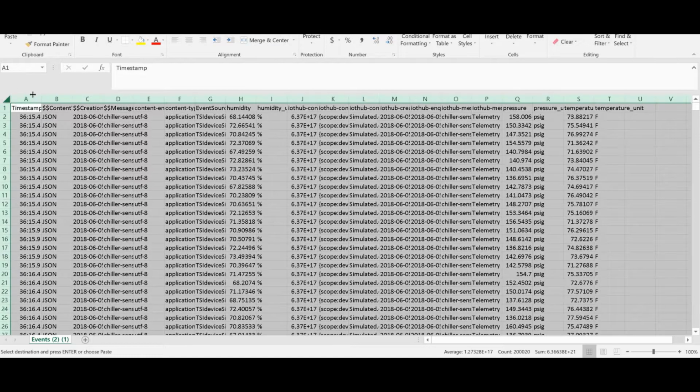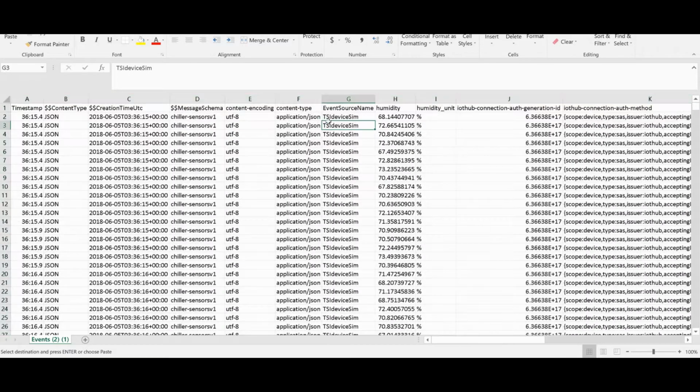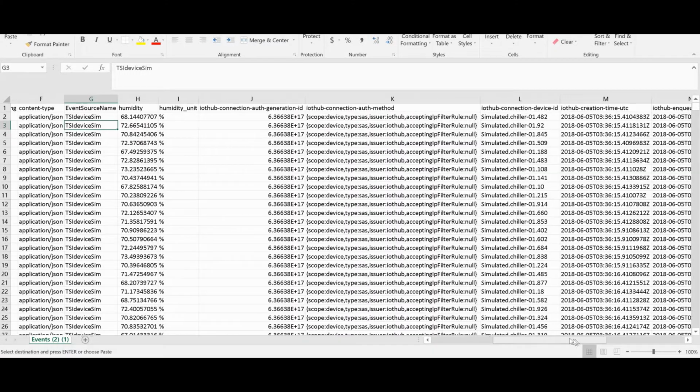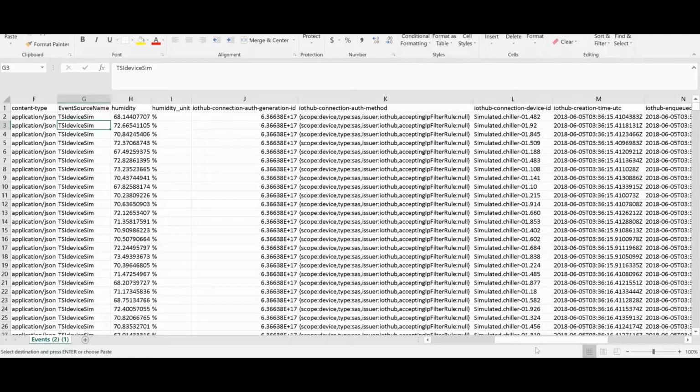And as you'll notice, I have a variety of columns that correspond to the underlying data. Now, the first thing I want to do is familiarize myself with which column is both my timestamp property, that special property, as well as the device ID, or the key property value that I care about. Now, I'm able to see that the IoT Hub connection device ID is the actual key value. This is the chiller itself. And then today, we use the IoT Hub creation time /UTC as the timestamp property. So I certainly want to save this device ID.